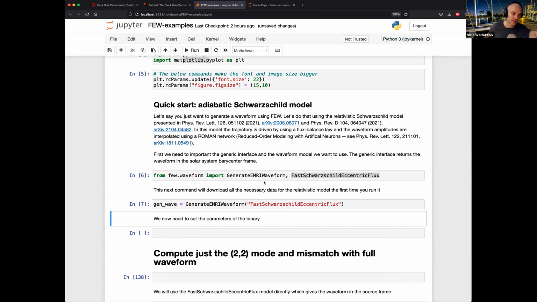Now, if you're running this for the very first time, it'll go ahead and automatically download all the necessary data, I think from Zenodo, so maybe 100 megabytes. So it might take a little bit of time. It just downloads everything you need for the neural network and does it all for you, and it should just work seamlessly once the download's finished.